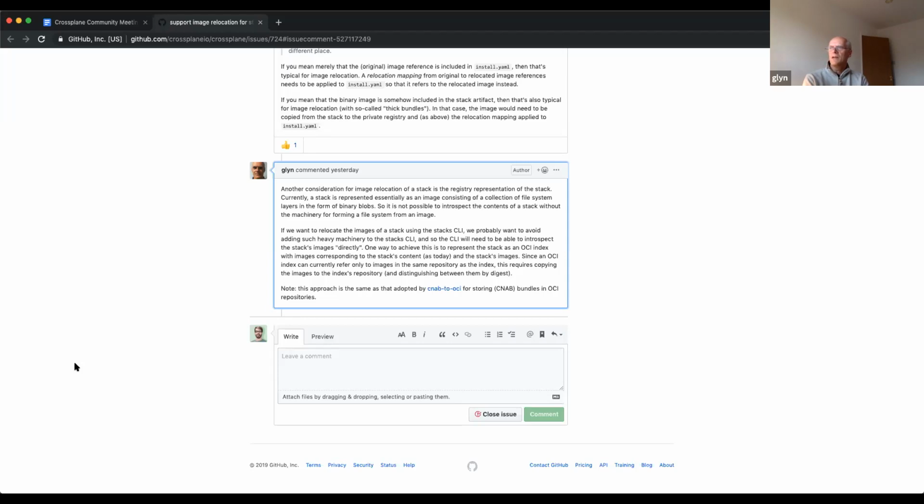The way this has been done elsewhere in the CNAB work is to use an OCI index to hold metadata and annotations, so then you can grab that information through the distribution API and get hold of it very easily. I didn't want to get into much more detail than that. I just wanted to make people aware of it so that we don't go down the blob route and never be able to come back.